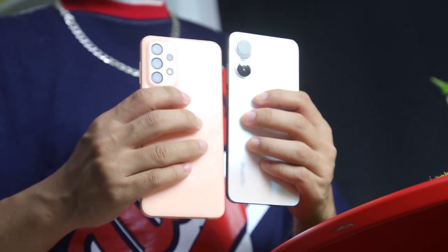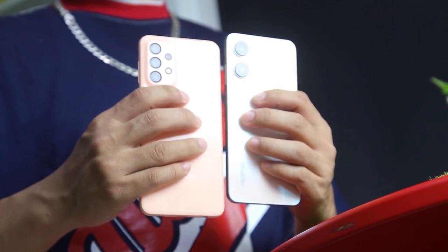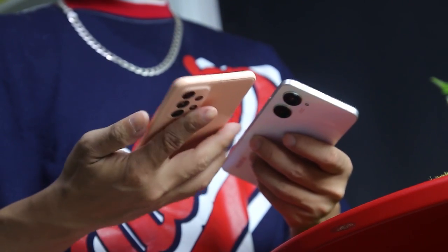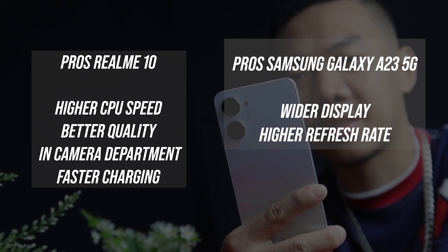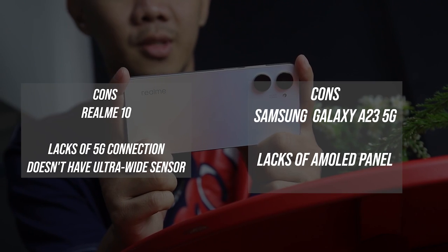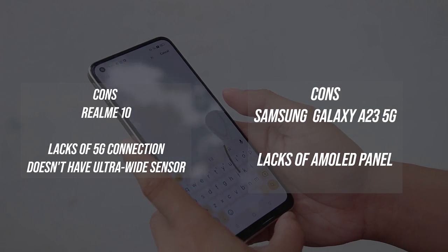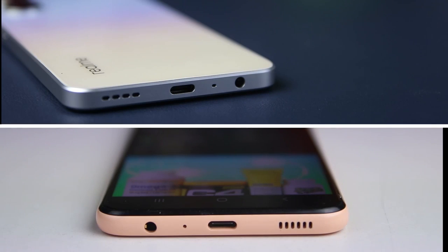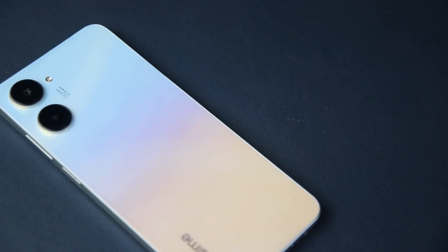These two differ from one another in a variety of ways based on their attributes after being evaluated as a whole. Excellent gaming performance is achievable on both smartphones, and in terms of performance, they fared well. The Realme 10 is a worthy smartphone considering its price. While it has some drawbacks — like the side-mounted fingerprint scanner, dual camera setup with no ultra-wide, and only 4G connectivity — the quality of its camera department is better, and its CPU speed is faster as mentioned earlier. All in all, the effectiveness of both devices was outstanding. Even while the Galaxy outperforms in several areas, there isn't a significant gap between it and the Realme 10.